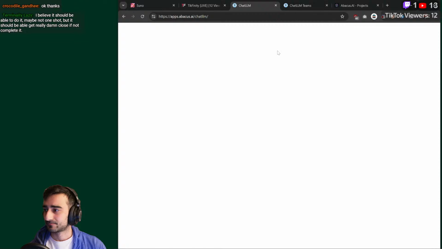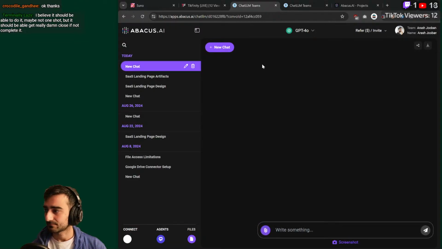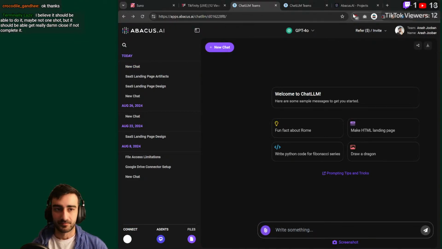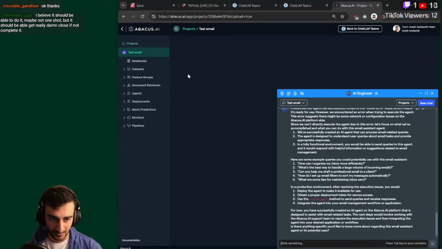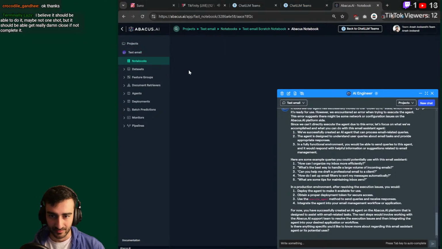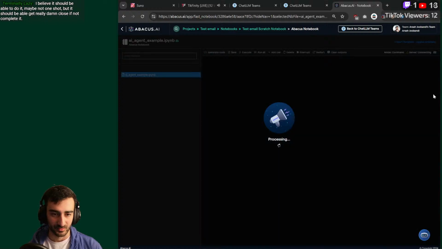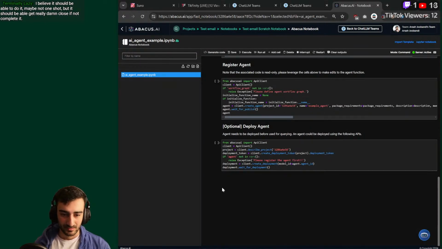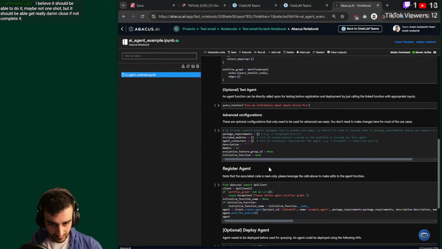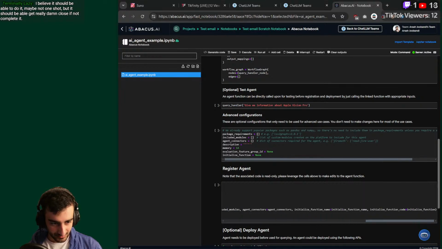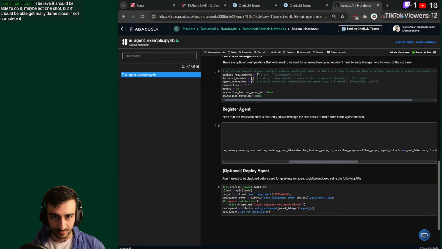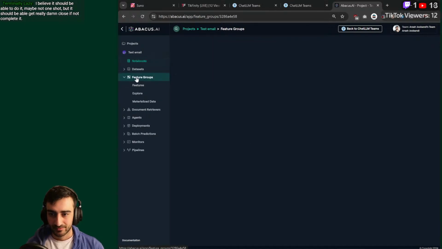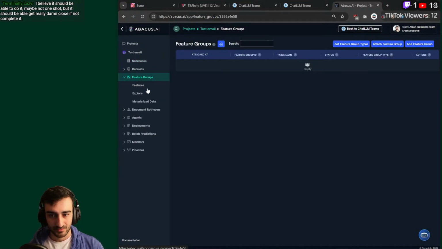I believe it should be able to do it, maybe not one shot, but it should be able to get really damn close if not completed. Oh, you think so? So you think the code will be in the notebooks? Let's have a look. Did it do anything about emails in here? I don't see any email related code in here. Feature groups, features, that's also empty.